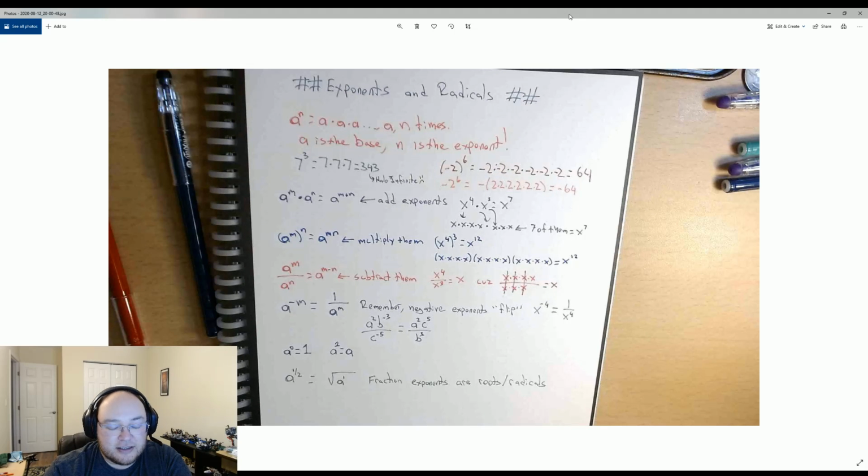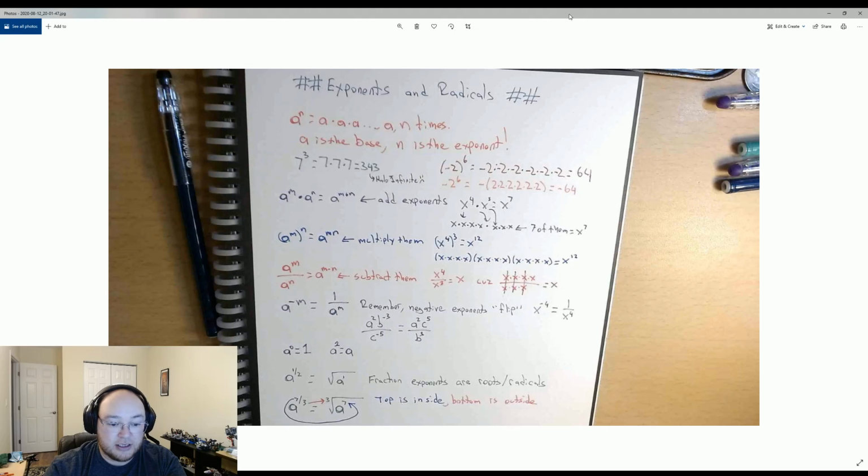Another thing that's hard to remember, but fraction exponents mean basically square roots or cube roots. They're radicals or roots. It turns into the square root of a to the first power, and square roots are so commonly used, you don't usually write a 2 there. It's just a square root. A to the 7/3 power turns into the cube root of a to the 7th.